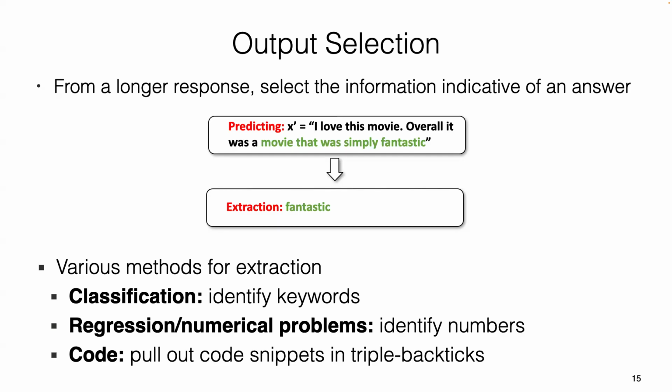And then code, again, if you want to run the code in order to evaluate it, the model's just outputting some string and it might have a bunch of extra text. So you just have to remember to parse the code and make sure that you're not trying to run the natural language text in your code interpreter. Okay, so pretty simple ideas here, but does anyone have any questions or things to discuss?